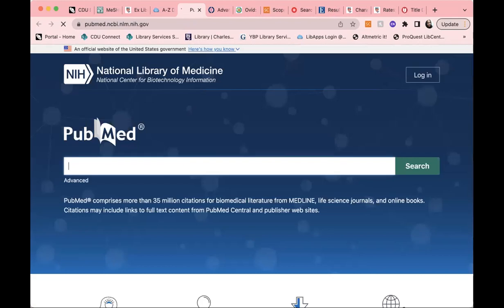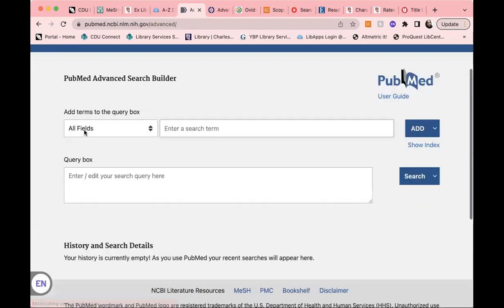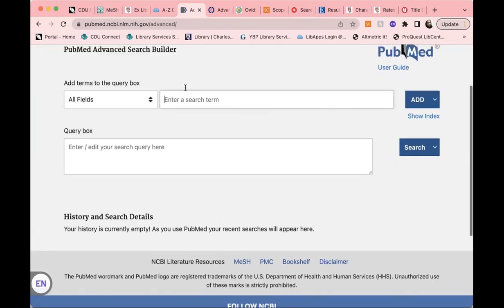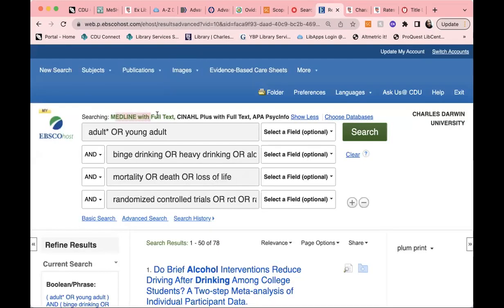It allows you to search more easily as well, unlike PubMed. And this is why I do not recommend the use of PubMed, because it's not user-friendly. If you do need to use PubMed, and if you would like to use PubMed, do get in touch with your librarian, because we can help you with that. But again, Medline is a better alternative to PubMed. It goes through a more rigorous peer review process to get into Medline. It's indexed a lot better. And in general, it's easier to find things on Medline once you have figured out how to search Medline properly. Okay, so I would steer clear of PubMed. Rather, it's not recommended at all.